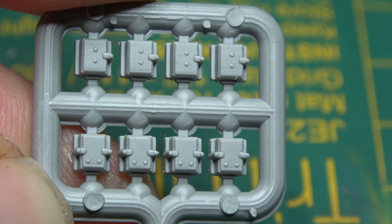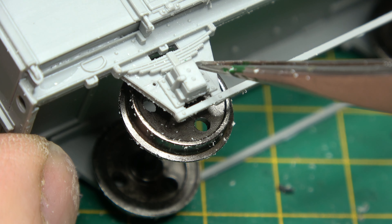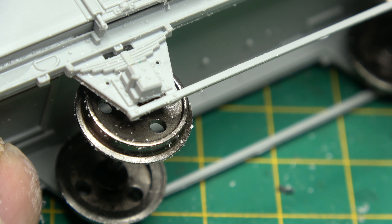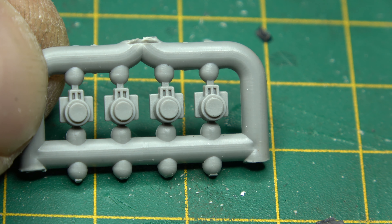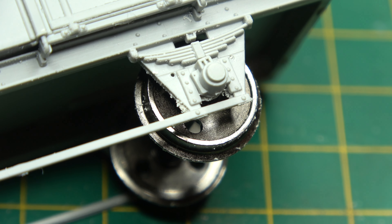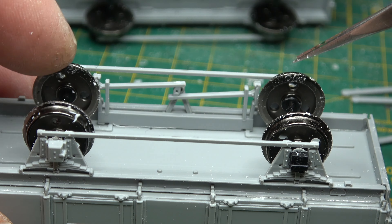Mr Chivers has kindly supplied two different types of axle box in this kit, which is going to do me two favours — give me some spares and also give me options for detail differences. Once cut from the sprue they can be popped into place and glued up. Looking through photographs on Paul Bartlett's website, I noticed some wagons had different axle boxes at each end, which I suspect arose from wagons going into works for repair and two being mashed together to make one good one. Spares from the MDV kits from the same manufacturer also gave me some roller bearing axle boxes for further detail variety.